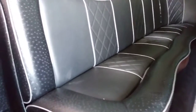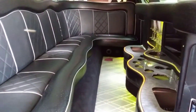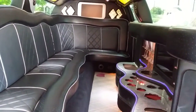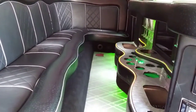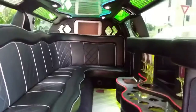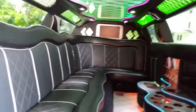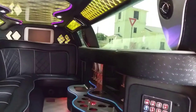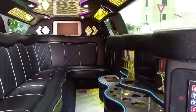No rips or tears in the seats. This is a 2014 with less than 50,000 miles — it's in really good condition. It's a white 140-inch Chrysler 300, six-cylinder 3.5 — I think it's a 3.7, I'll have to verify that. Rear-wheel drive with upgraded spring suspension — no airbags — drives really smooth with no issues with shifting or transmission.